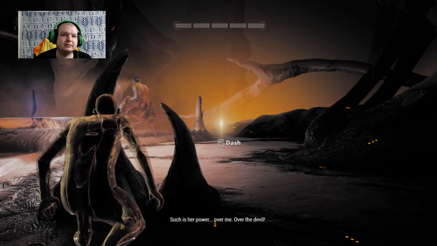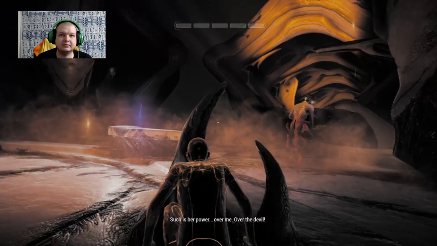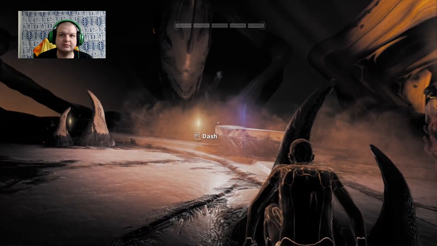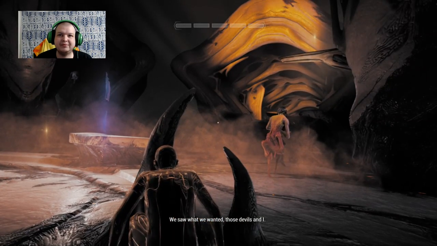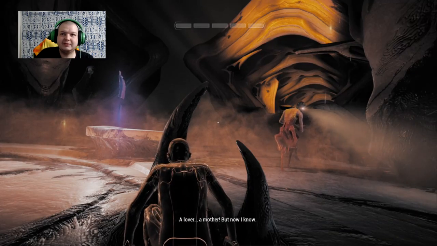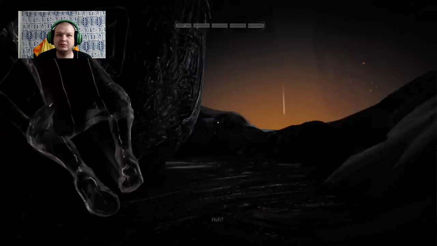Such is her power over me, over the devil. Have you ever just jumped to flex some witch mix? He's making something in front of that pedestal. Yeah, a sword. Oops, spoilers. Yep. Nah, not really. Spoiling stuff! You said the same thing.